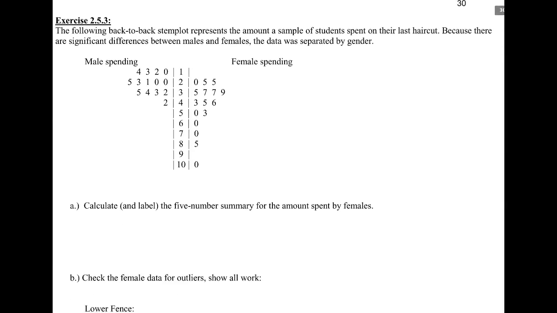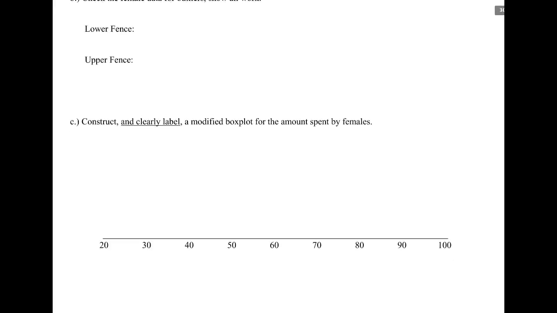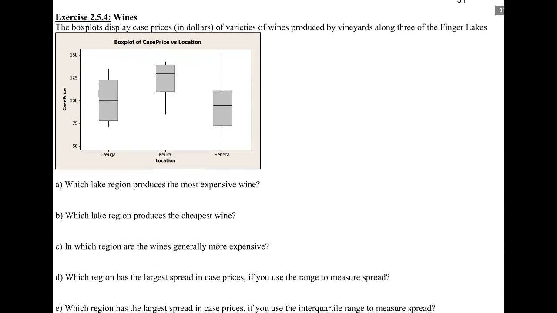I'm going to skip the next exercise. It's another warm and fuzzy question, but I'm going to do it to start class on Tuesday. That way everyone will have seen at least one example with me there and can ask questions before you get the worksheet where you have to do this 2 more times. So I'm going to skip that one and move straight ahead to 2.5.4. So another one where we're just interpreting a box plot.